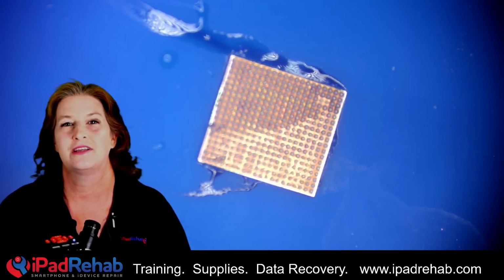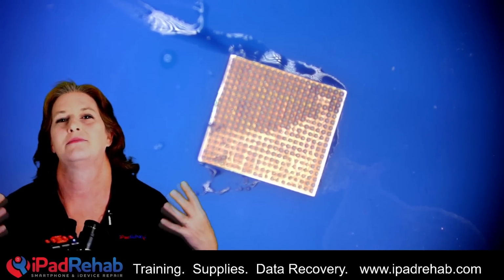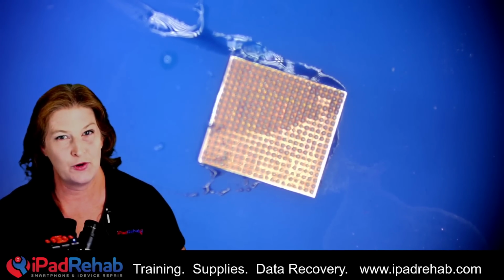All right, so I think that this has been reballed in China, but I want to reball it myself. So before I put this chip on John's board, I'm going to delete all of these solder balls and I'm going to apply fresh solder balls.